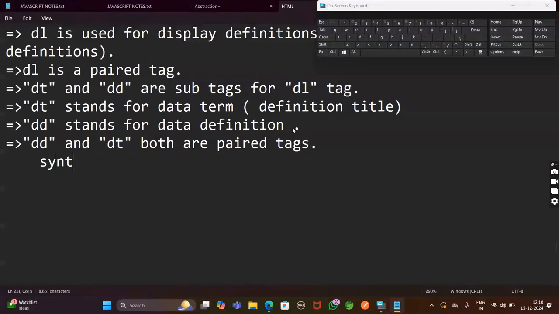Okay, let me write the syntax. DL. Okay, close the DL, and DL contains DT.